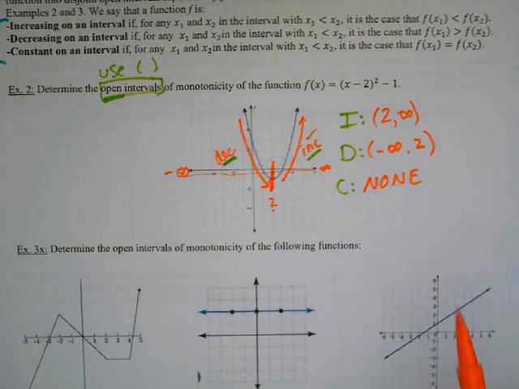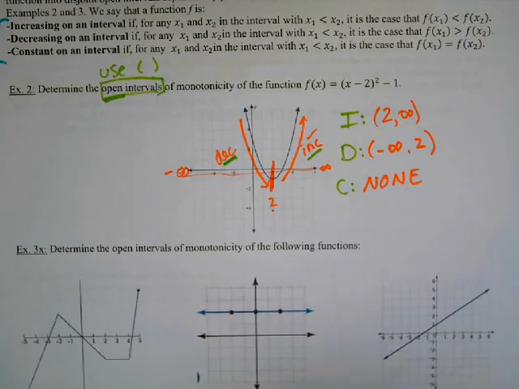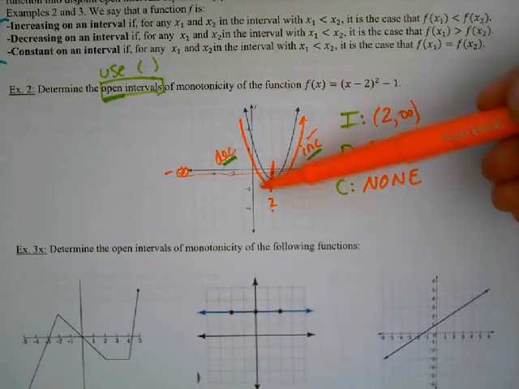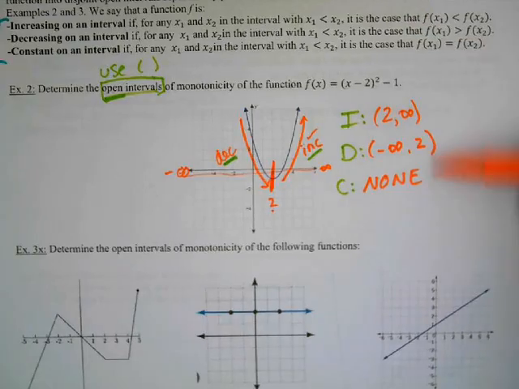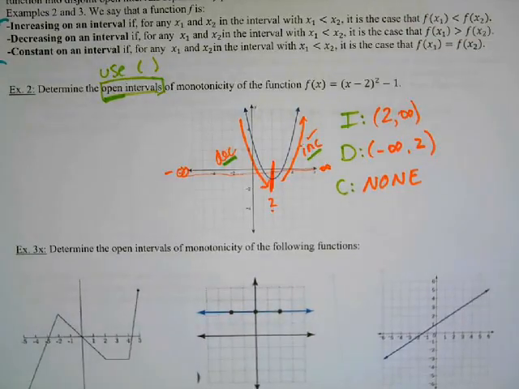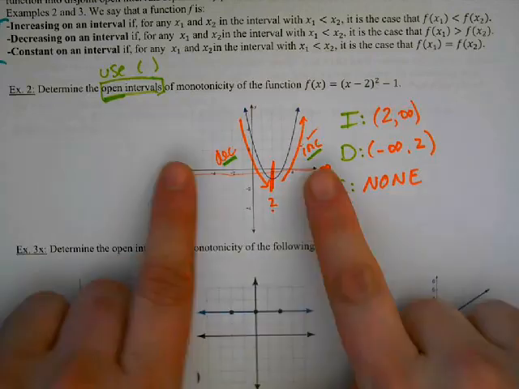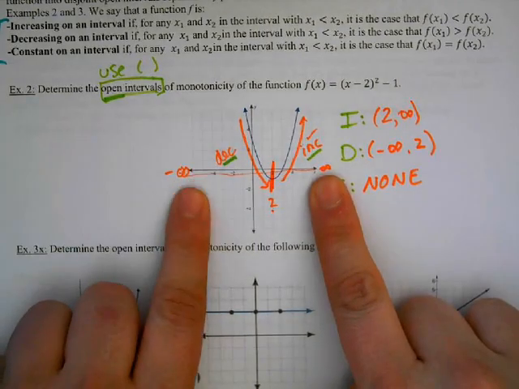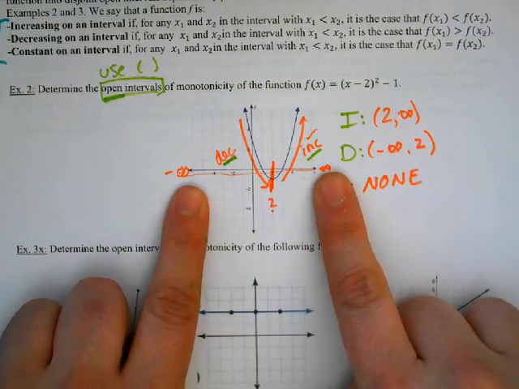We have looked at our picture, we have examined that x-axis, we had said, hey, look, it decreases and then it increases, and we wrote those intervals down. The last thing that we want to do to check ourselves is make sure that every single number on my x-axis is accounted for. Since this x-axis continues on forever to negative infinity and to positive infinity, we have to make sure that all numbers are present.